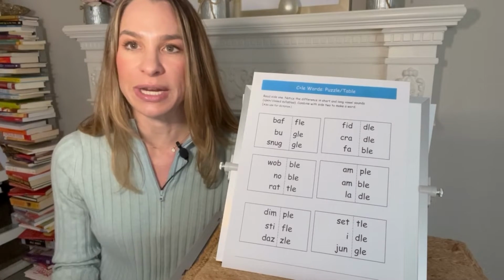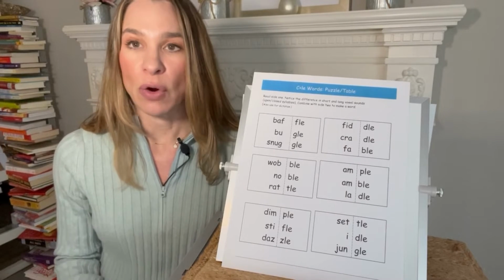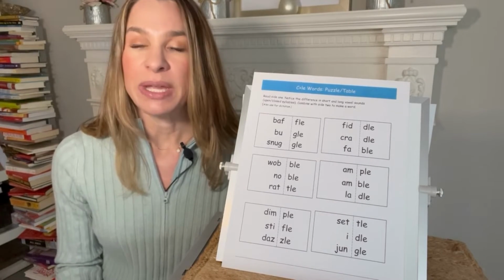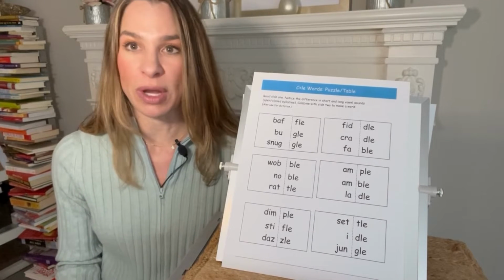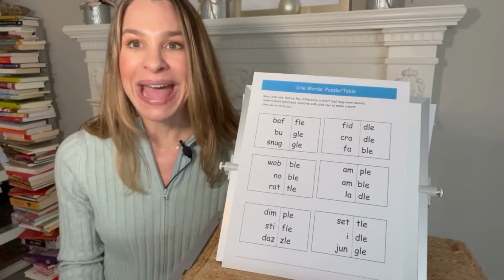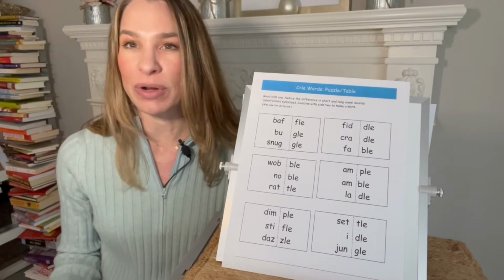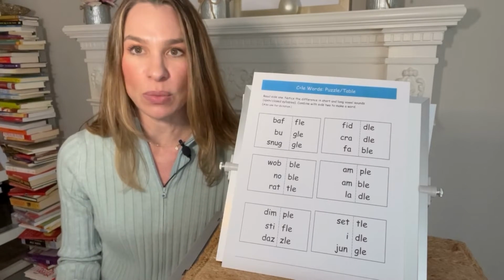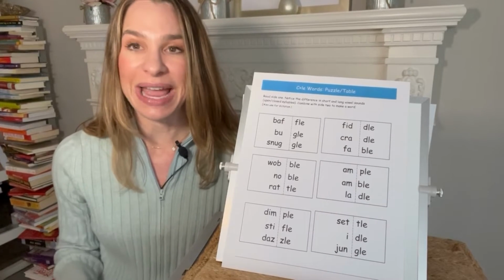If you start dictating words, let's say you have puzzle words and table words. You've already covered both of those. Puzzle words are going to be a closed syllable with the consonant LE, and table words are going to be an open syllable with a consonant LE pattern. So let's say you're dictating table, baffle, and you're just dictating words. Now they would have obviously already had all this, seen the words, and then you're dictating when it's the proper time. But it's having groups of words.